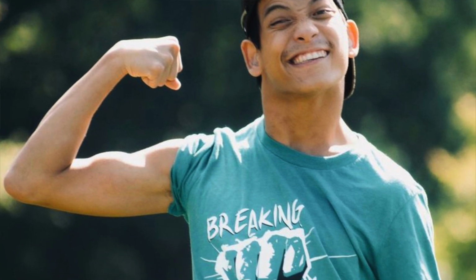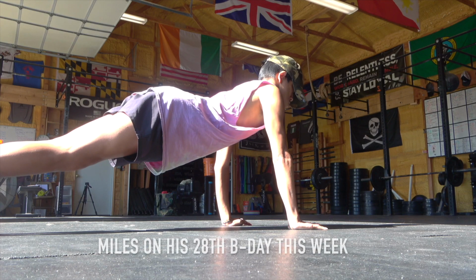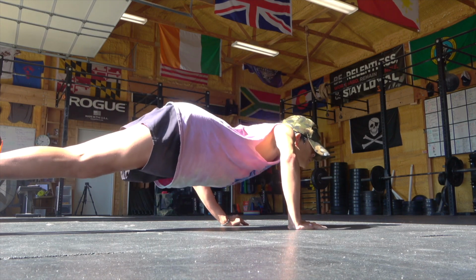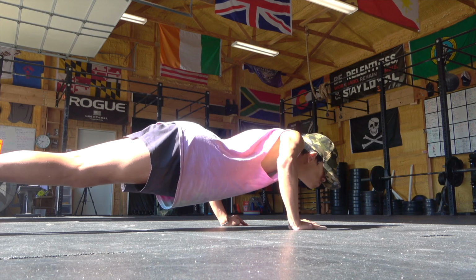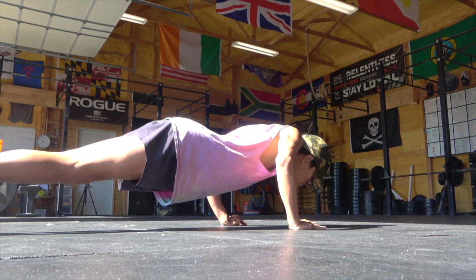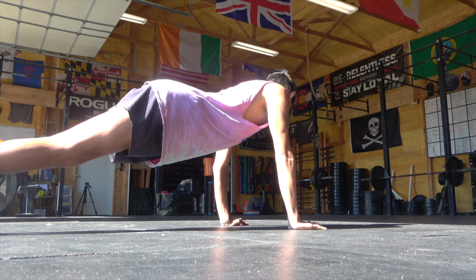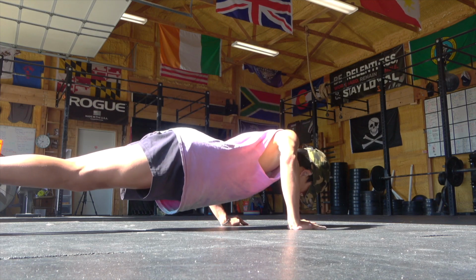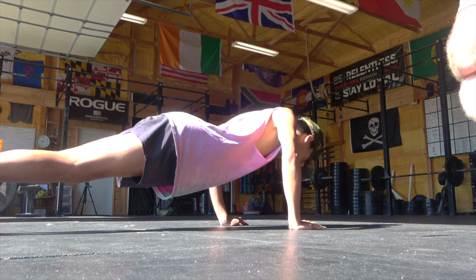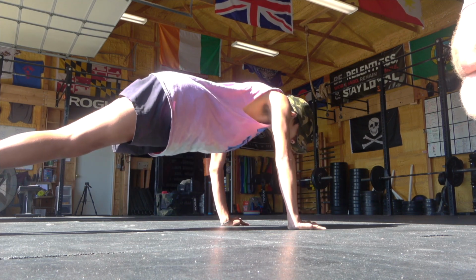Now, all this came about because my boy Miles Taylor, who just so happens to be an athlete who has CP, has had a lifelong goal of doing 10 body weight push-ups. Up to about a couple months ago, he was only able to do 3 or 4, so we're really working a lot on his stability, and he's been working his butt off towards his goal in our training sessions every week. Because of his CP, we end up trying a lot of different things that might seem pretty asinine to a normal lifter. However, there is a lot of useful tools that come out of it, and I think this is one of them.